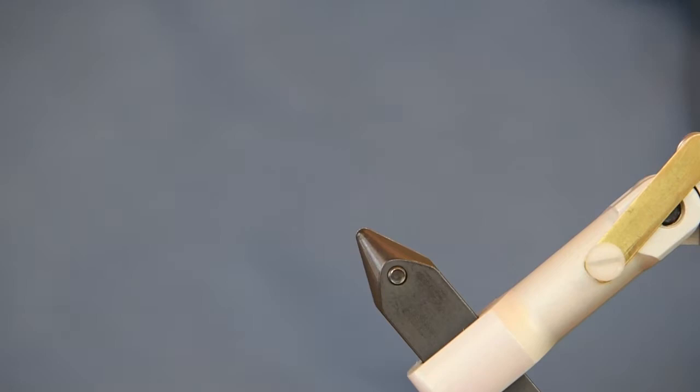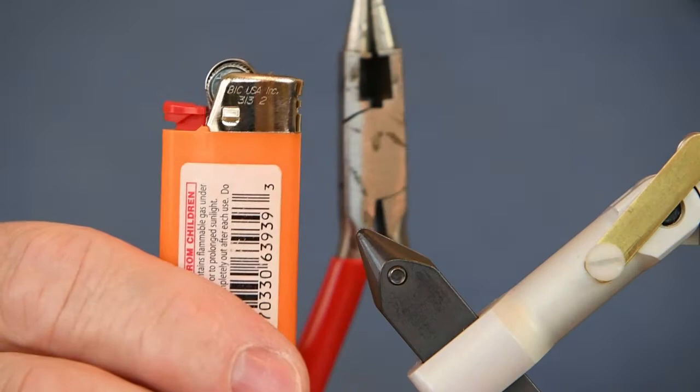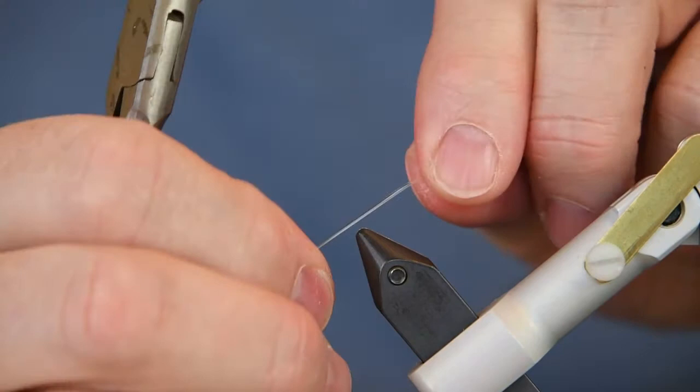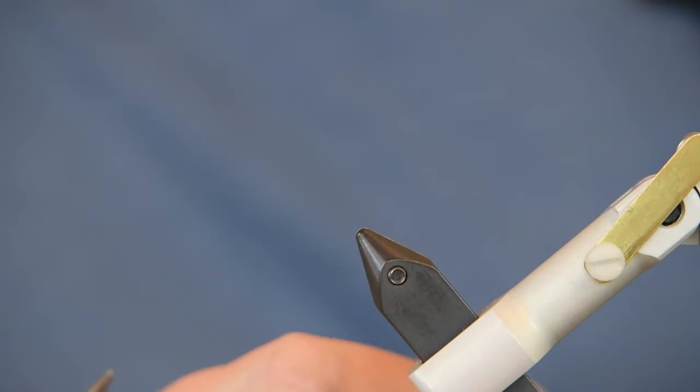All you need, besides your Solarez and lamp, is a Bic lighter or some kind of flame source, some nippers, and a little bit of 50 pound mono. This is just inexpensive mono that I purchased at Walmart. And I like to take these and cut them about 3 inches long.